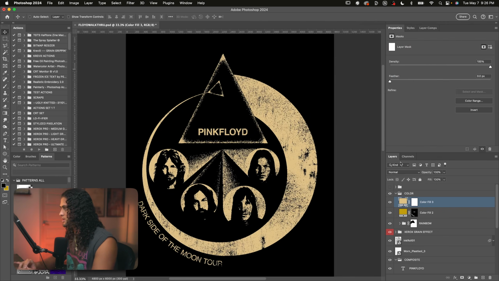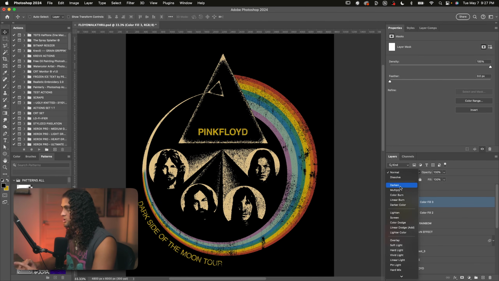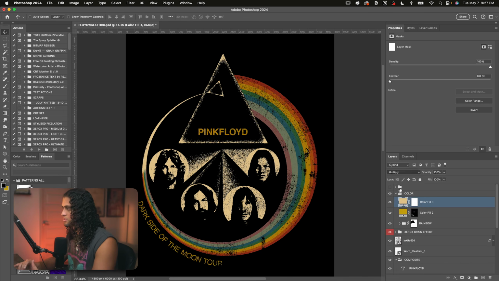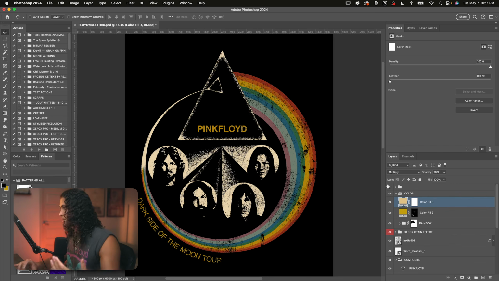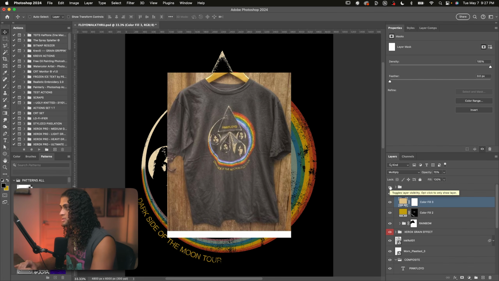We'll press OK on that, and then just set this blending mode to either darken or multiply, whatever you think sort of fits best with the colors here. I'm going to go with multiply, maybe turn the opacity down to 70 or something, and that's going to sort of tone down all the colors within the graphic and give it sort of a warm hue. And now we're pretty much done. I think we're pretty close to the reference now. It's looking really, really good.